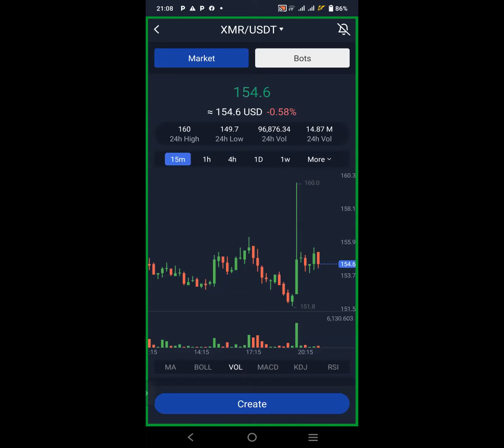So now what we see here is a page whereby there's market, there are bots on top there. At the bottom, you see create. So there are different ways you can go into trading at the moment. For this particular one, the option that is activated will be in blue. What we see in blue on the top left is markets. And markets is showing us the chart. So at the bottom there you see there's create. Click create at the bottom. We are taking a trade. Click create.